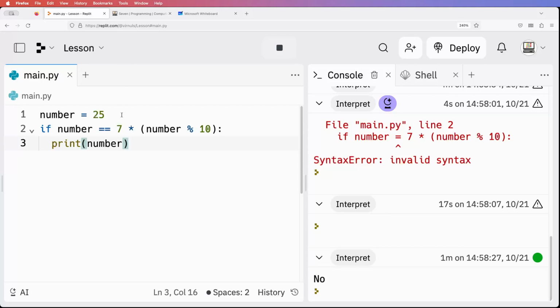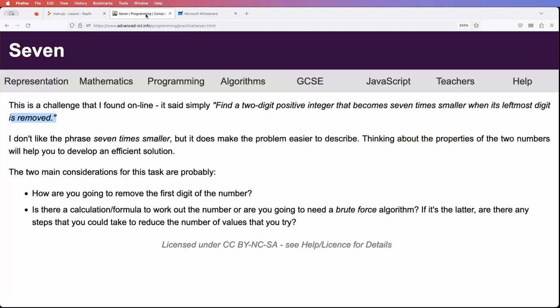So what I'm going to do here is indent that section because it's going to be repeated. So rather than saying number is 25, I'm going to create myself a loop and vary that value. So I'm going to say for number in range, and it says in the original question that it's a two-digit positive integer.